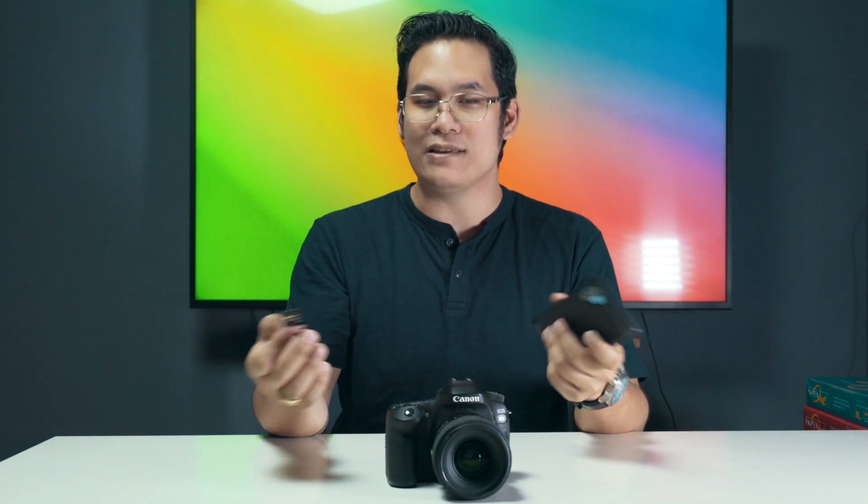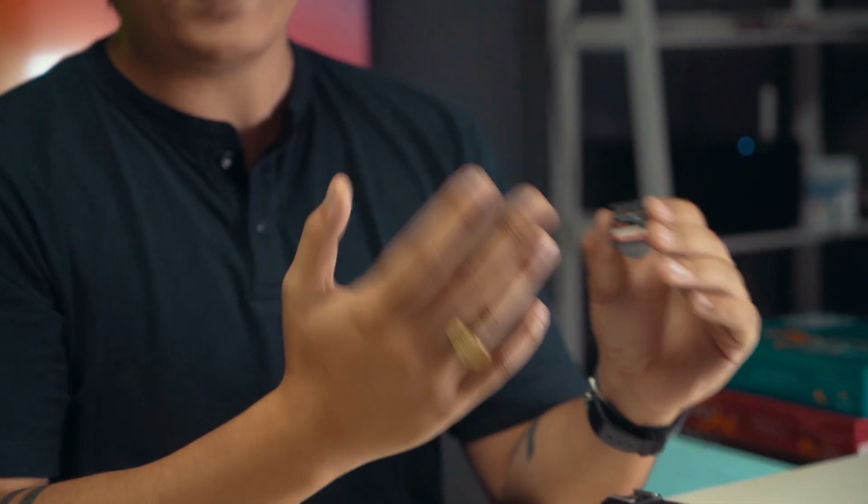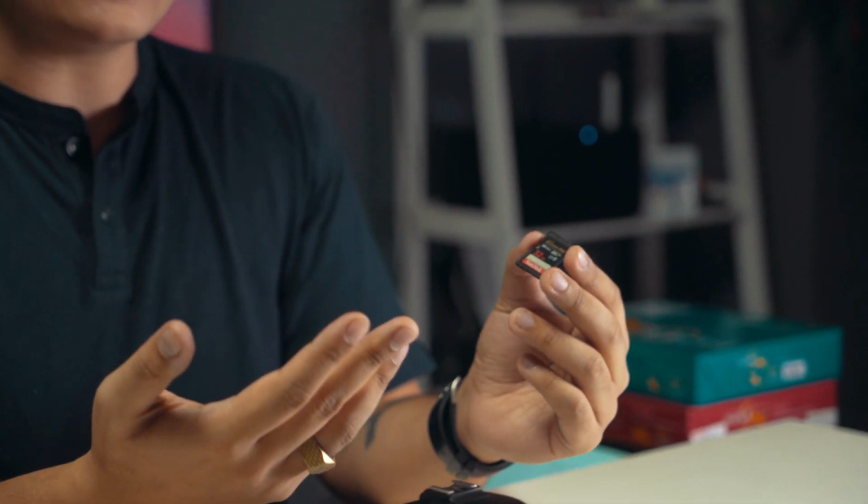Let's talk about consumables, the things you buy for your devices. For example, SD cards. When you buy a new SD card or micro SD card for your smartphone or your DSLR camera, you look for quality. You look for things like capacity, read and write speeds, performance class, things like that.